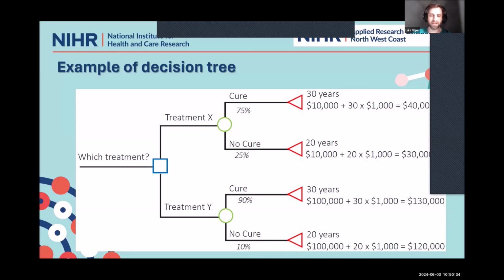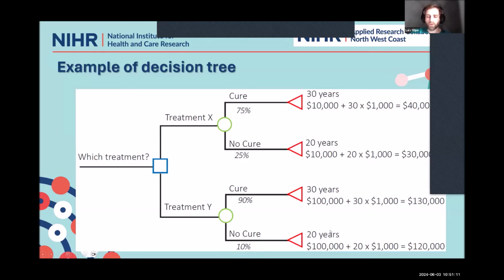Okay. Then again, it's not about the cost, but you can see that you also have the costs for each node of these three below the years. Now, treatment Y. Treatment Y has a probability of curing of 90%. So it's better than treatment X. And again, it's the same thing. If the person is cured, the person lives for 30 years. It's just the same state in that sense. It's just a different probability. And then if the person doesn't get cured, with a probability of 10%, lives for 20 years.